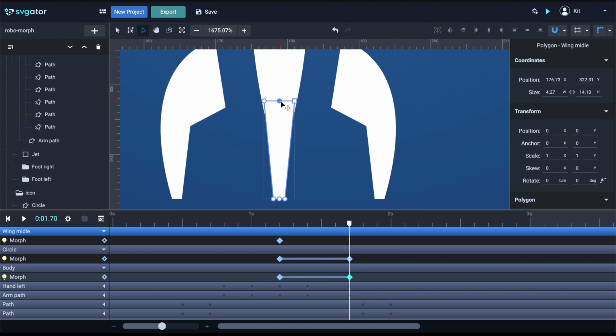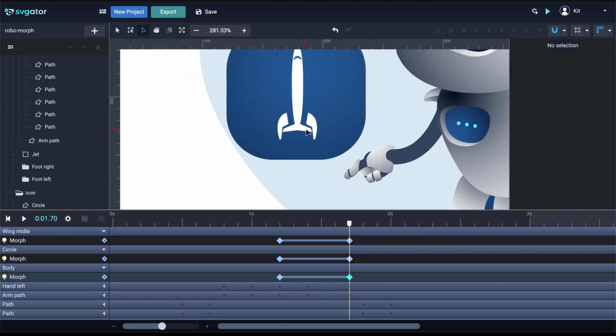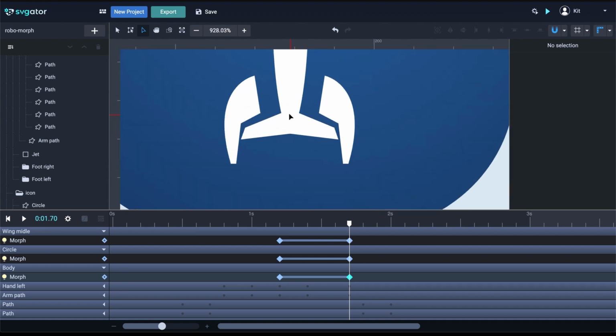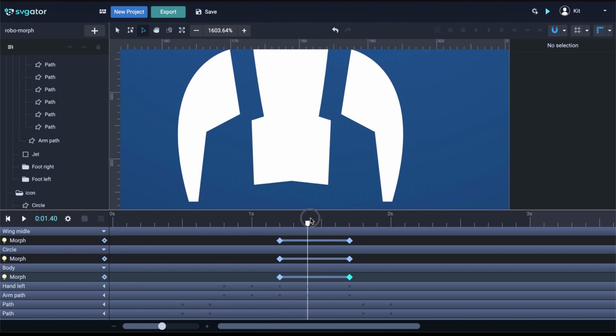And that's only because the initial 4 points aren't enough to morph this path into the shape that I want. You'll see that in a few seconds. There. Now it's a little easier to understand why those 2 extra points were so necessary.